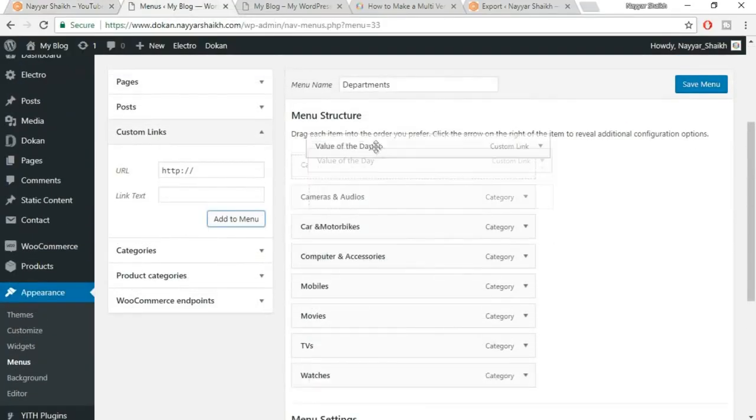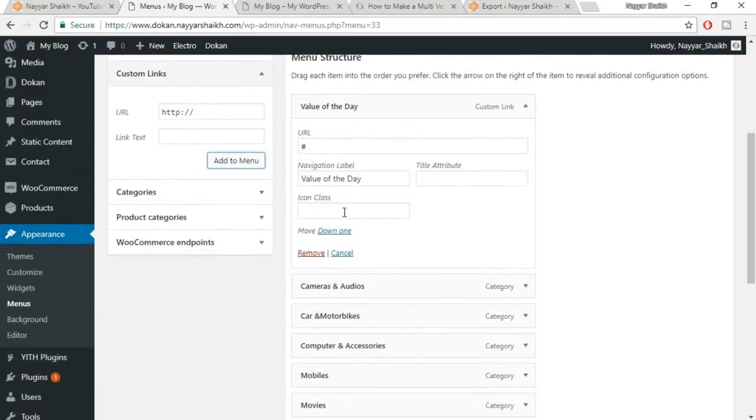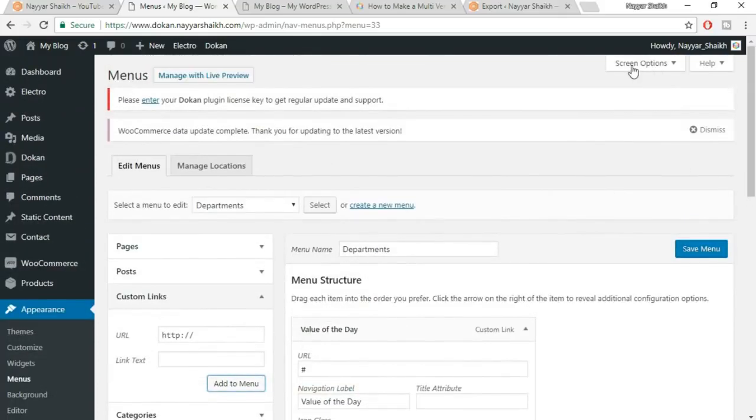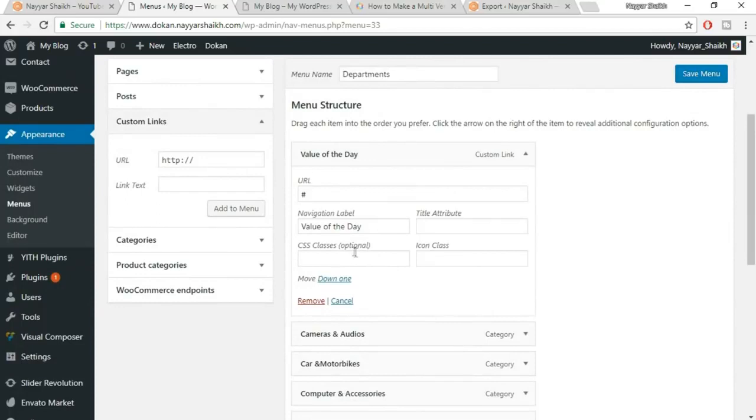Now just drag this to the top and also highlight this and icon class. Okay, we want the CSS class. We are not getting the CSS class options over here, so again click on screen options and select CSS classes. Again, come back. Now as you can see, we have a new option which says CSS classes. Under that, type in highlight.